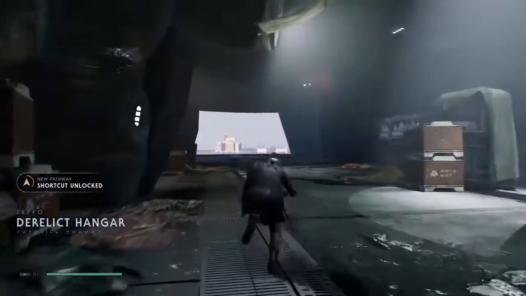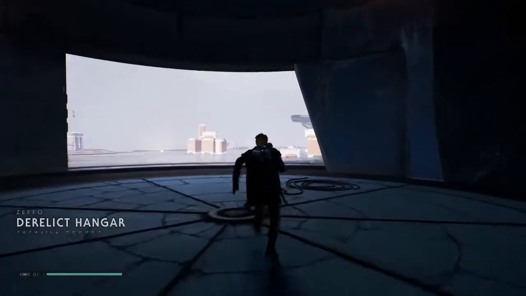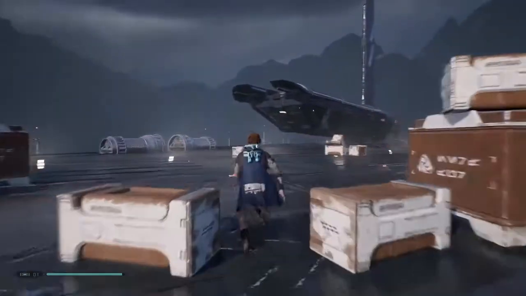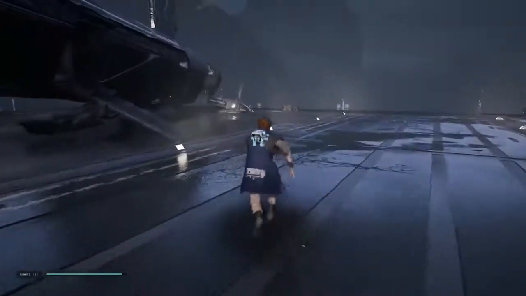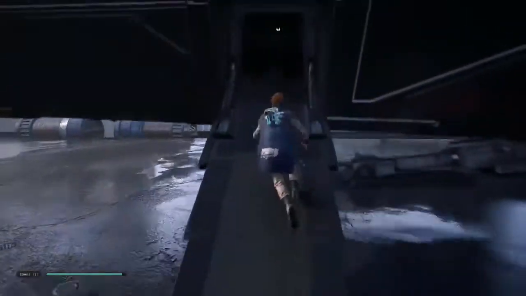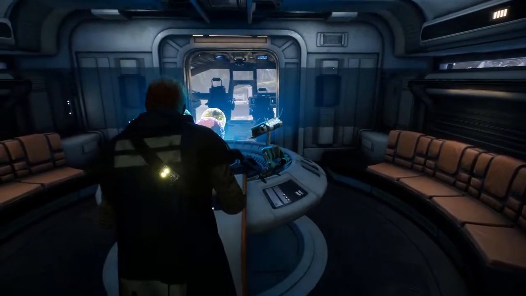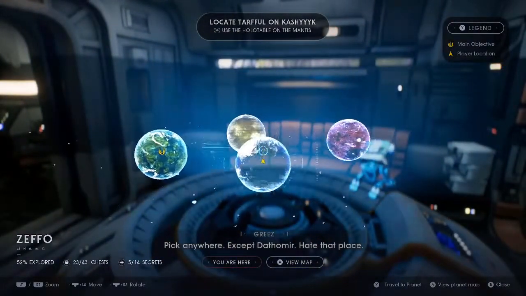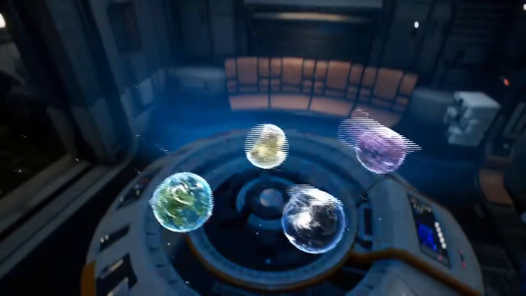Alright, well, that little pit stop out of the way, let's get going back to Bogano, right? It seems like there's two little things that opened up. Yes, hello. Let's go. Pick anywhere except Dathomir. Hate that place. Bogano, let's go.